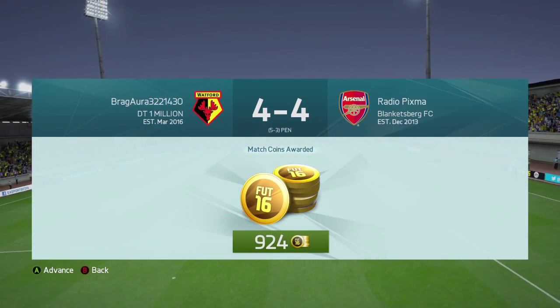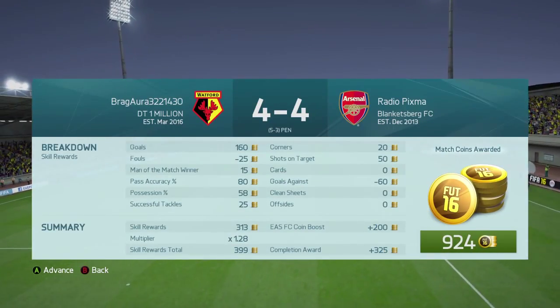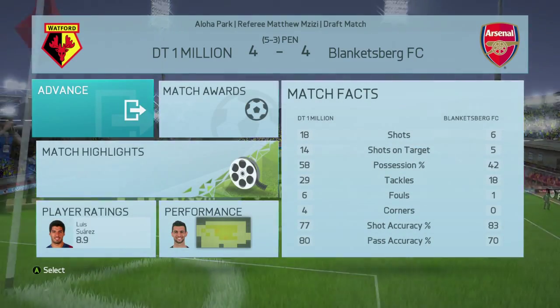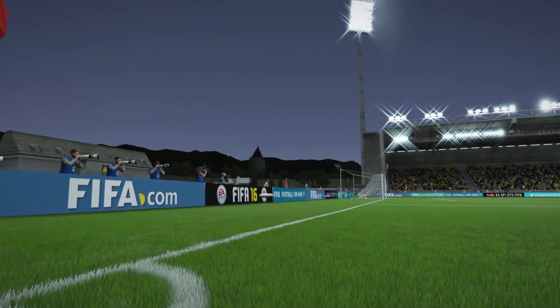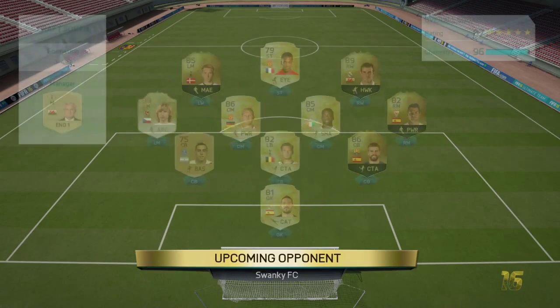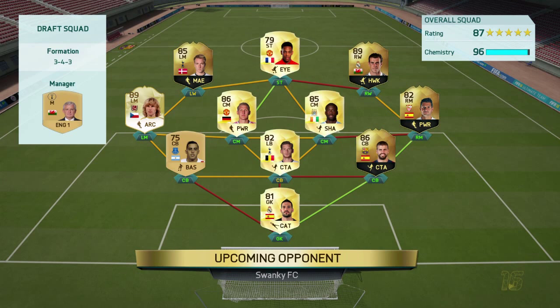We get 924 coins with that game, with the 200 coin EA Sports catalogue boost there. We go through to the second round. We absolutely dominated my opponent. We should have won it in the 90 minutes, but in the second round we come up against a 3-4-3 team.